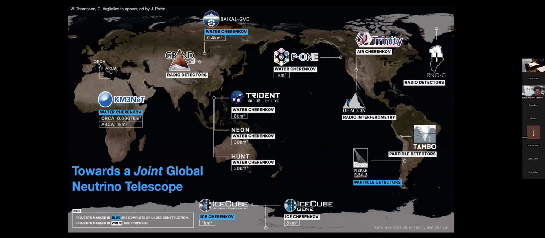Then you see all of these white labeled detectors. These are all proposed experiments that use different technologies, and the technologies are labeled as well. There are radio detectors, there are Cherenkov detectors, there are particle detectors, kind of like Auger, and there are ideas for water Cherenkovs. In particular, China is doing a very strong push towards a large volume detector. And of course, we have a proposed expansion of IceCube in the South Pole. So you see that the community is really trying to expand in multiple directions and multiple technologies.